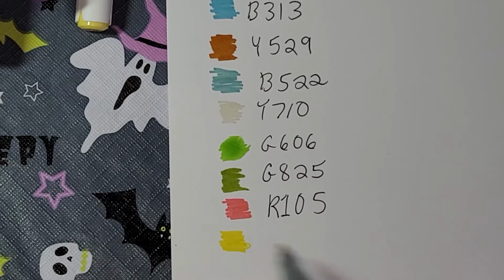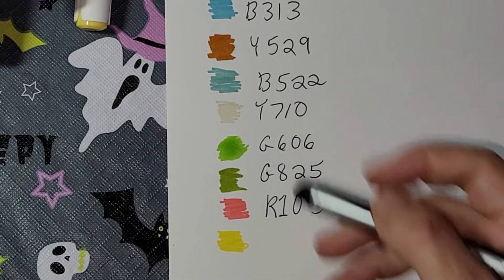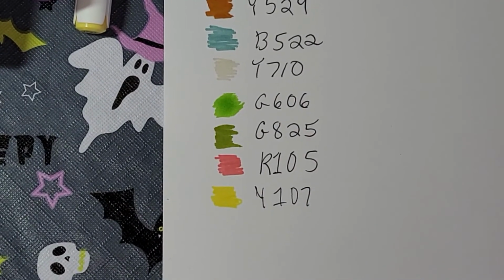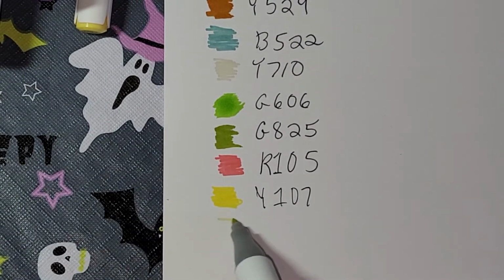Oh, it's a beautiful yellow. Beautiful. Jamie liked this color, yellow. She likes yellow, she said. She liked that one for sure. That's for you, Jamie. That color is.